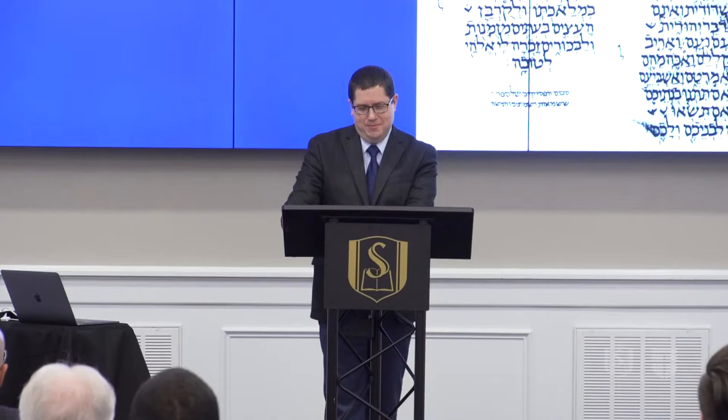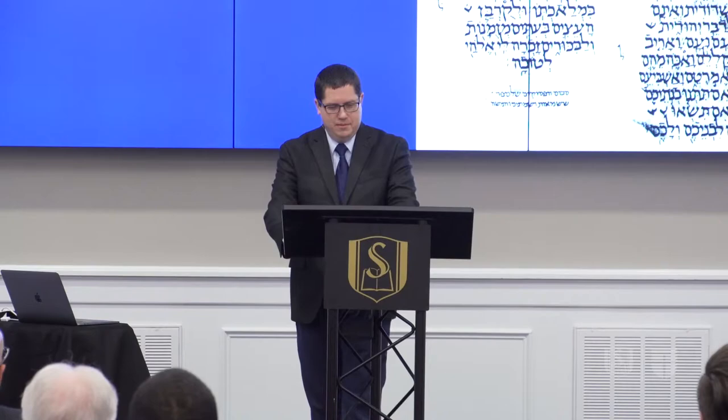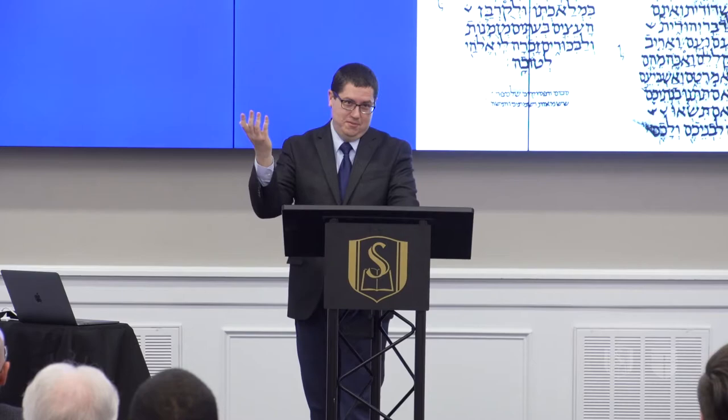Here's the secret, though. There actually isn't a unified order of the Hebrew manuscripts either. We think about the threefold division, but the order within those is variable. In fact, the last page of B19A, which is a very important manuscript, which you see on the screen here, ends with La Tova, which is the last word of the book of Nehemiah. Whereas our printed edition of this text ends with the book of Chronicles.